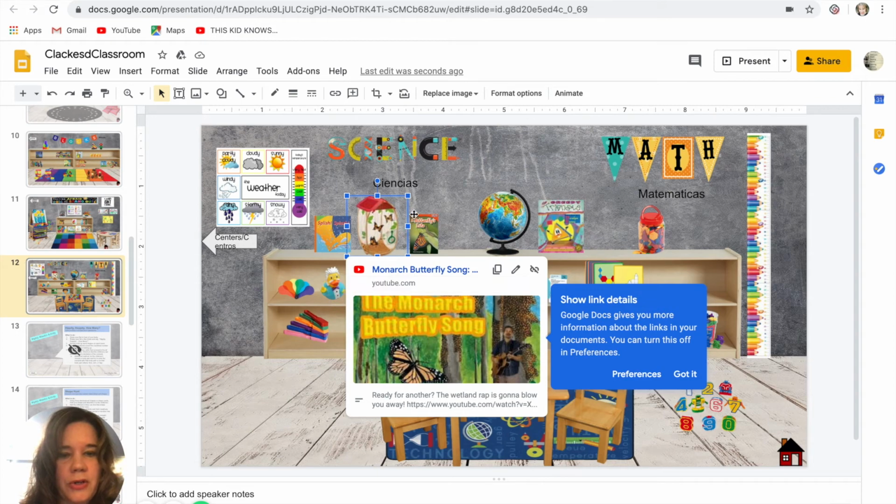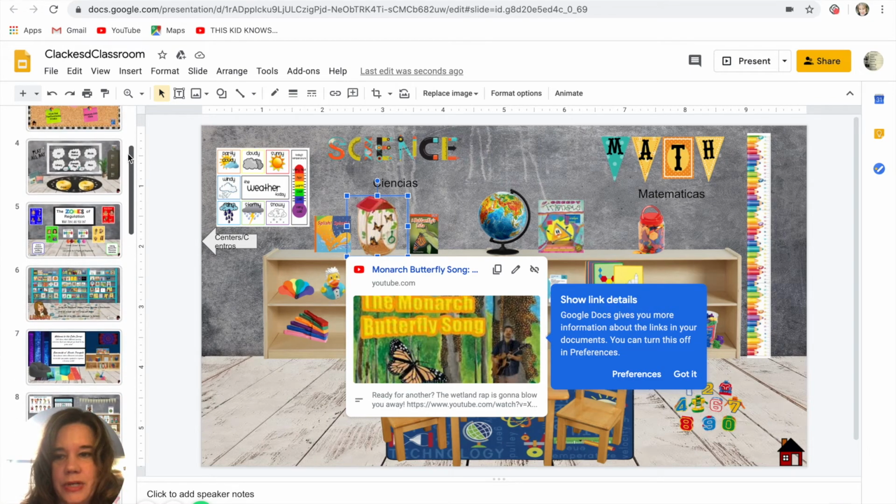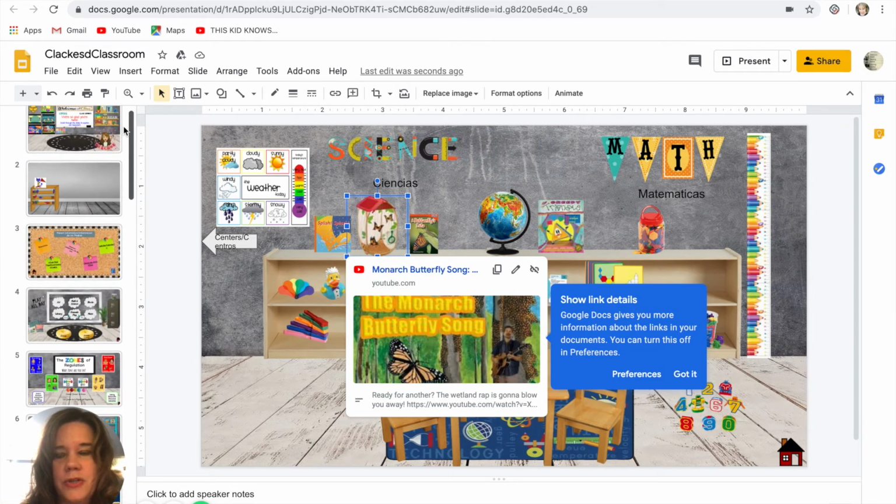You can put your own science and math activities to target specific things that your kids are working on. And you can connect them back up at the top. I haven't put in a daily routines page, but you can have your own daily routines page for things that you're working on, in terms of content for targeting specific child goals in your classroom.